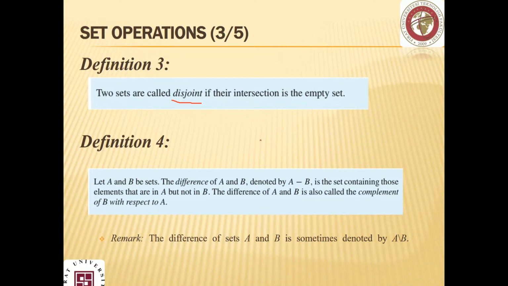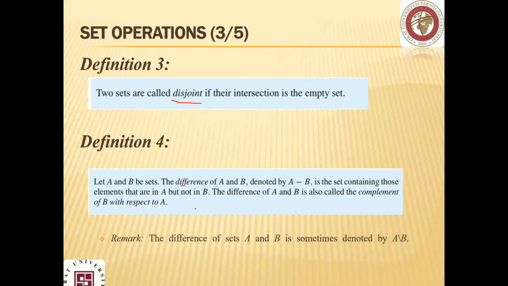All right, you can take the difference between sets, and the difference here is referred to by complement. The complement of A with respect to B, or the complement of B with respect to A, is exactly the difference between sets. We refer to it by a negative sign, if you like, or this backslash. It means A minus B, the elements contained in A and not in B, or the elements contained in B and not in A if you apply it otherwise.